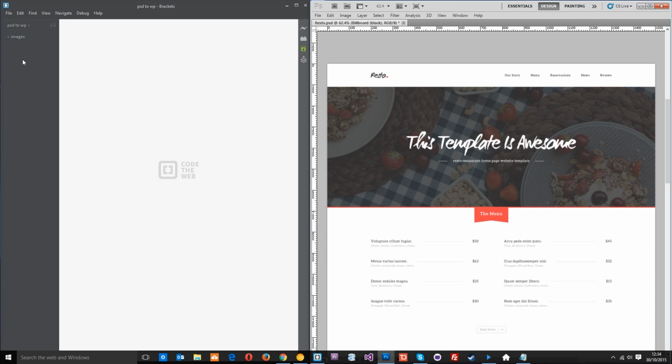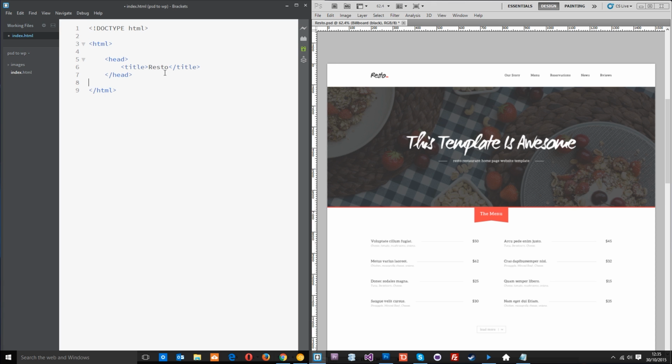First thing I need to do over here is right click in this little pane and say New File. We're going to call this index.html, and then we'll do our doctype declaration at the top. This is just saying that, hey look, this is an HTML file. We need that at the top of all HTML files. And then we're going to do our HTML tags. Within that we need a head tag and then a title tag within that. This is just going to be the title at the top of the browser tab, and the website is called Resto, so let's just put in Resto.